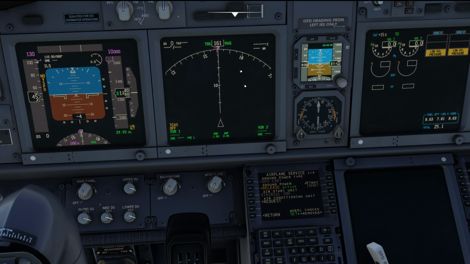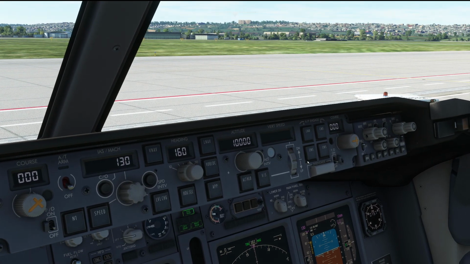Going on once again up to the MCP, vertical speed 0 in the previous version showed 4 zeros, but that wasn't the case in the actual airplane. So if we go to vertical speed with vertical speed 0, the window is just going to stay blank, and only when you put something positive or negative in, it is not going to be blank.